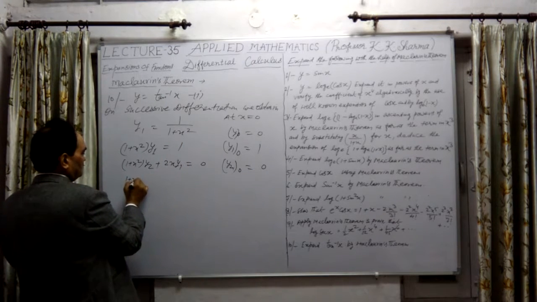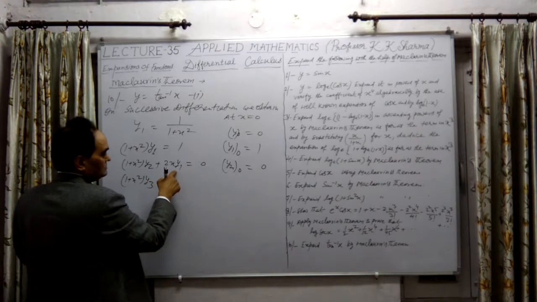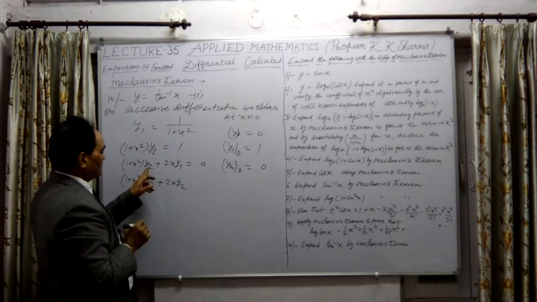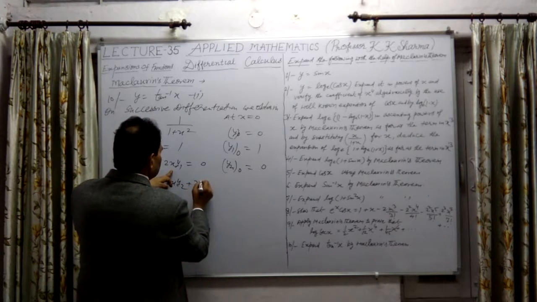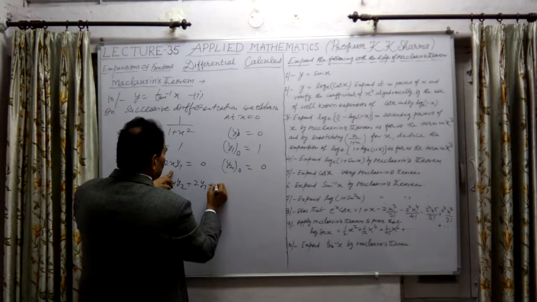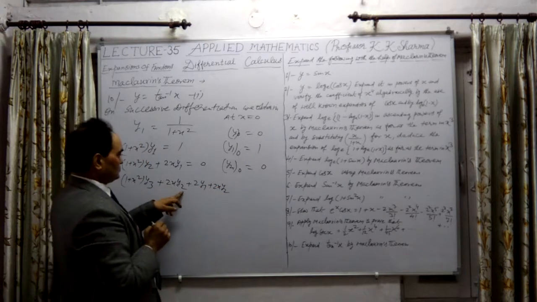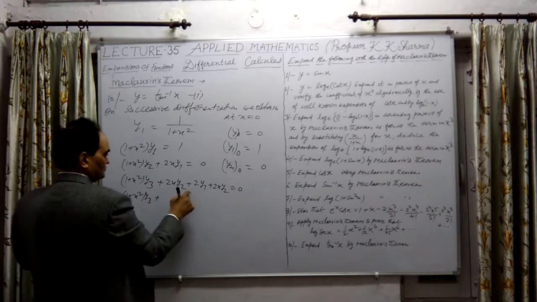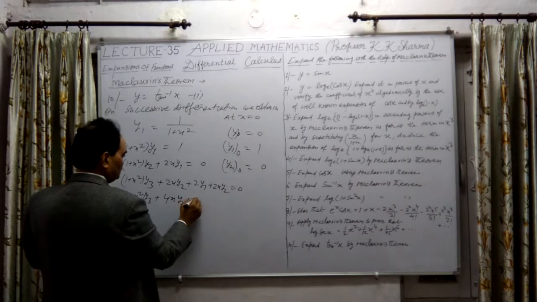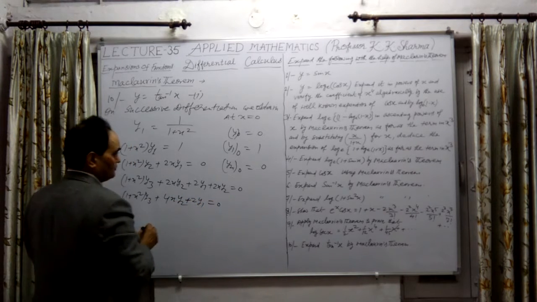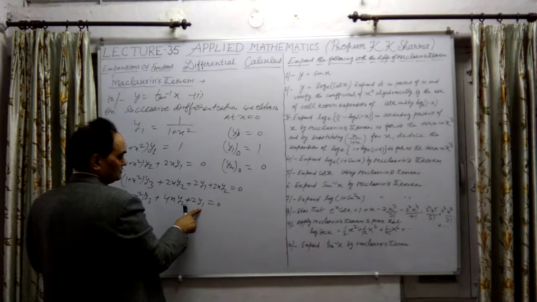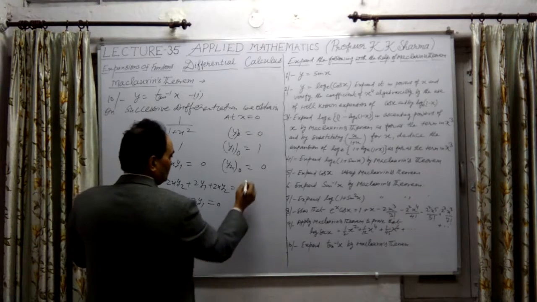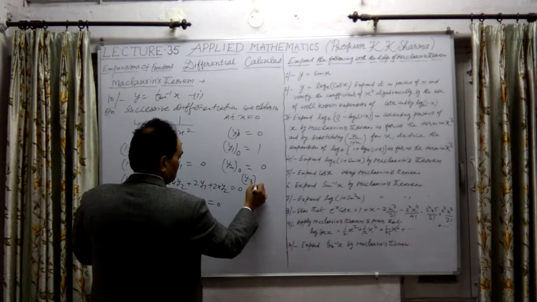Again differentiating: 1 plus x squared into y3, plus 2x into y2, plus twice x into y2 - since x squared differentiated is twice x and y1 remains - plus twice into x differentiated as 1, this is y1, plus twice x into y2. This gives: 1 plus x squared into y3 plus 4x into y2 plus twice y1 equal to 0. y1 is 1, substituting gives minus 2. So y3 at 0 is minus 2.